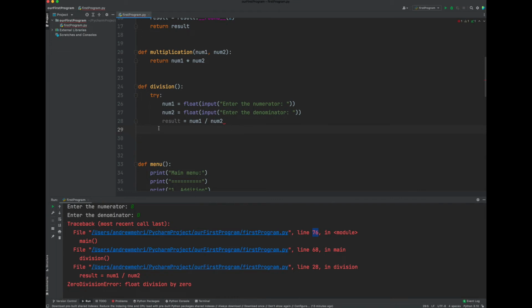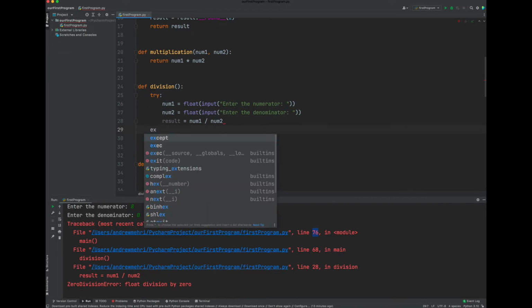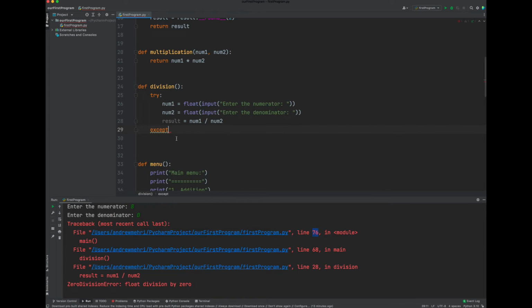We're going to create now the exception. Except, here you go. So if something goes wrong, go ahead and print error, division by 0 attempted. So it caught it. Great.